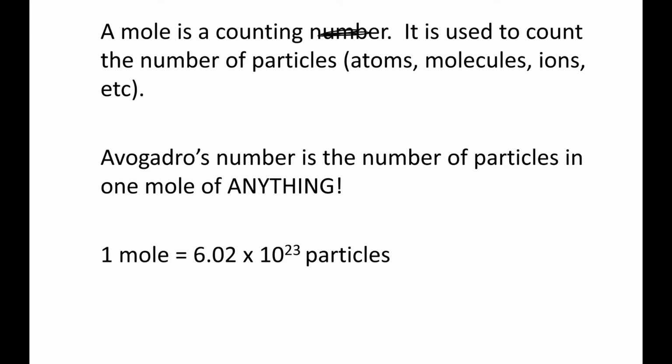Okay, so actually, let's go ahead and erase the word number, because it's more of a counting unit. You use it as a unit. Like, we know a dozen is 12. We know that a baker's dozen is 13. Well, we have something called Avogadro's number. Now, Avogadro's number is the amount of particles in a mole. And that number is 6.02 times 10 to the 23rd. That's a number you will have to know. Upwards, backwards, forwards, whatever. You will have to know that number because you're going to be using that number this entire unit.